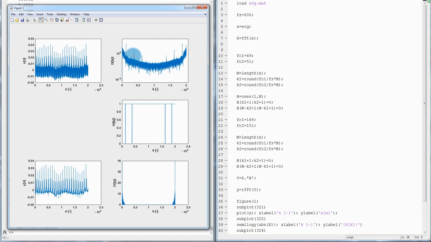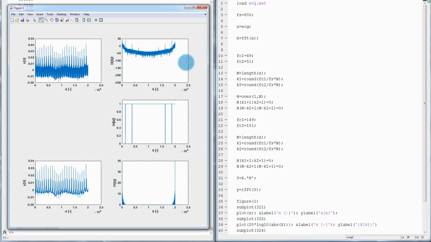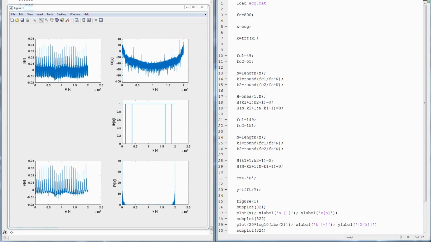More often than not, you need to plot your spectra with logarithmic scale on the vertical axis. But normally we do not use this semi-log x. Normally we plot it in decibels. So I will compute decadic logarithm of my spectrum multiplied by 20, and then I will plot it. And then I will get my spectrum. I assume that all of you know what decibels are. If you don't, just go ahead and Google it up.